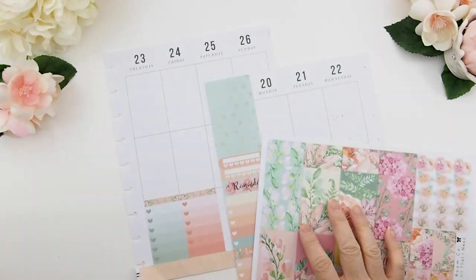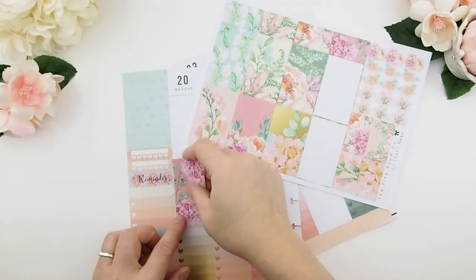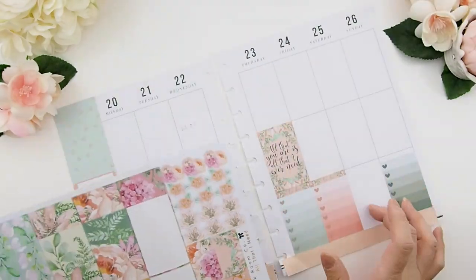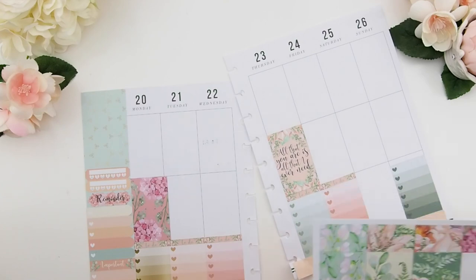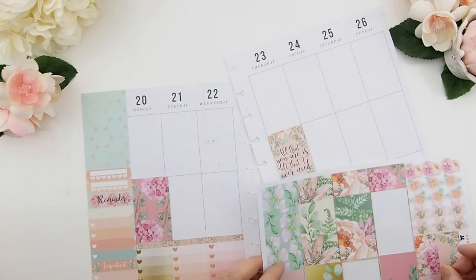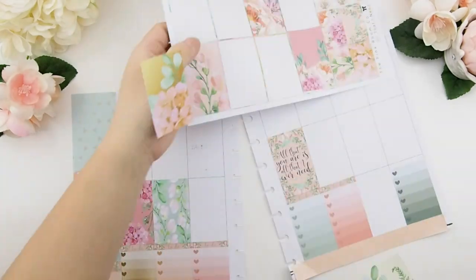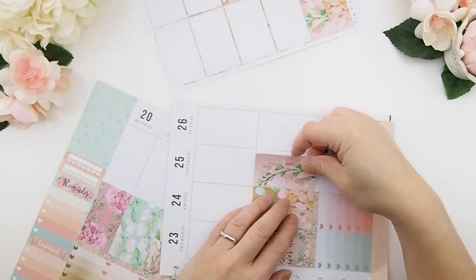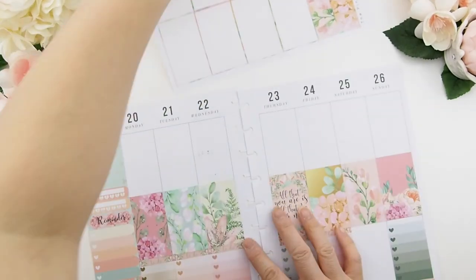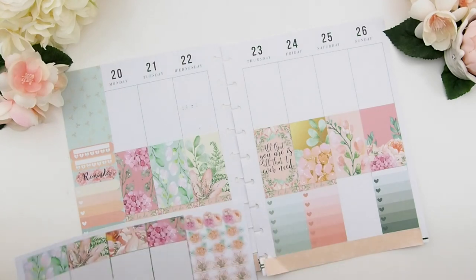Next, I like to do my full boxes. As you can tell, the way I do my Plan With Me is that I build my stickers from the bottom up, like stack them up, because it's just easier that way and everything will align all together. I also like to use Thursday as my quotes box because it is during the middle of the week and it's kind of in the middle of the planner spread itself, so that's why I like to put my quote there.